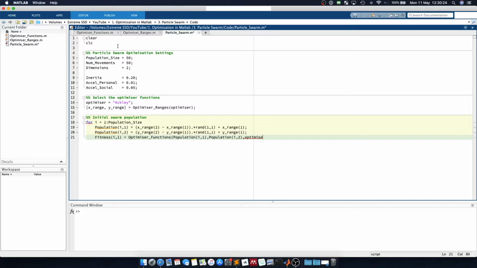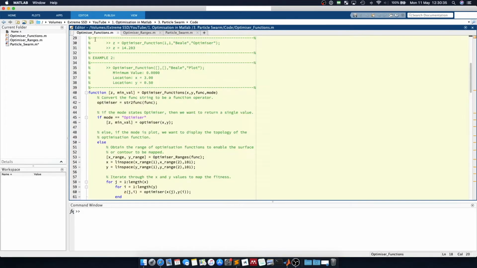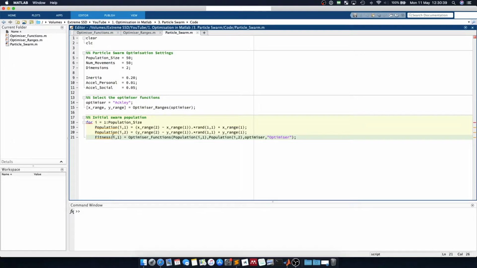We want to pass in our optimizer, and we want to set mode optimizer. So again, if you are not familiar with what is going on here, we are just using the optimizer function that we defined in the first tutorial. So again, I recommend just checking that out if you have not yet seen it. And we then end our for loop.